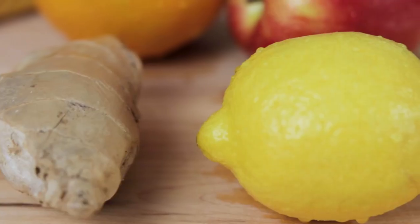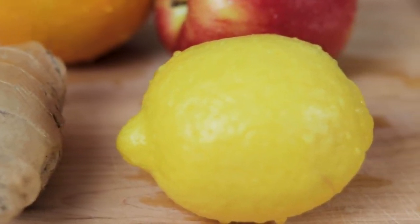Okay, let's talk about the lemon for a second. Lemon is going to add brightness to your green juice. Without it, you're gonna know it's not there. The lemon also serves to preserve the juice, to keep it from turning brown. If it separates in the fridge a little bit, depending on what you put in it, it might, just give it a couple shakes and it should be back to beautiful green juice.